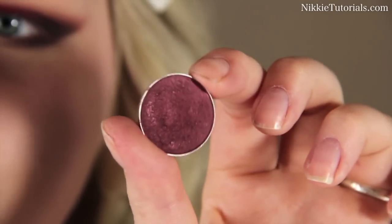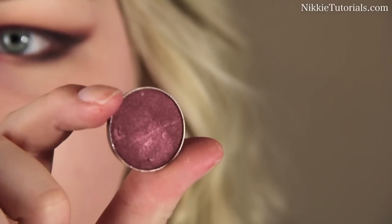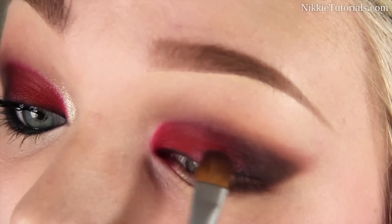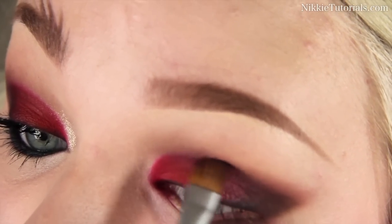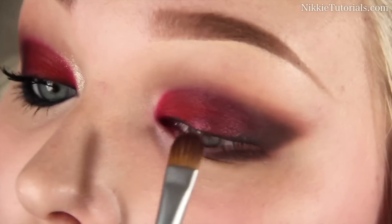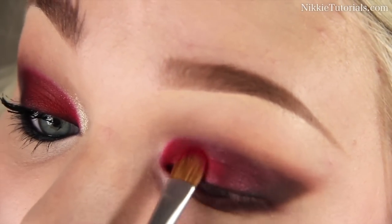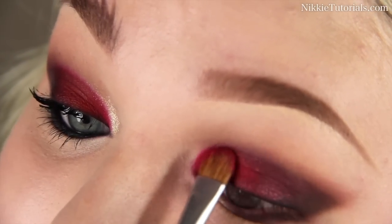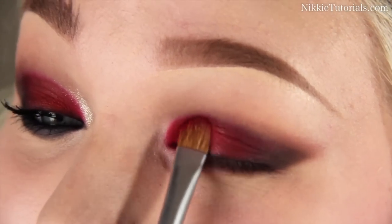Now I'm gonna take MAC's Sweet Chestnut eyeshadow. This is a limited edition one, so if you don't have this, a really close one is Makeup Geek's Burlesque. I'm applying that to the middle, closer to the lashes, and then going into the brown. So not really disturbing the red, but more in the middle and then going out. Now I'm gonna repack that red Love Plus by Sugar Pill on, because the red has to be the showpiece of the look, so make it pop. Ooh, I feel like a goth Spider-Man.